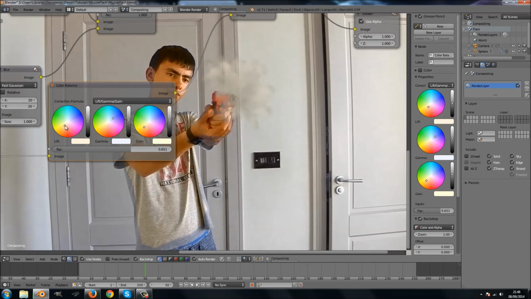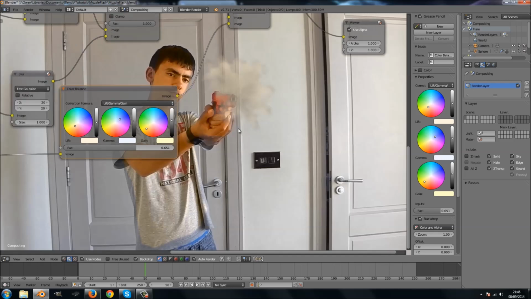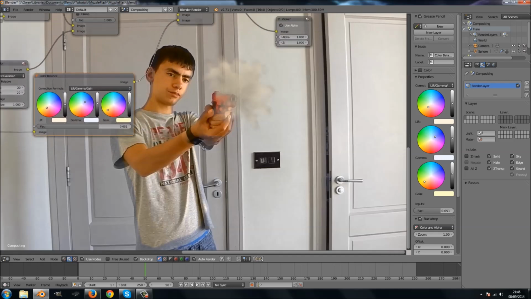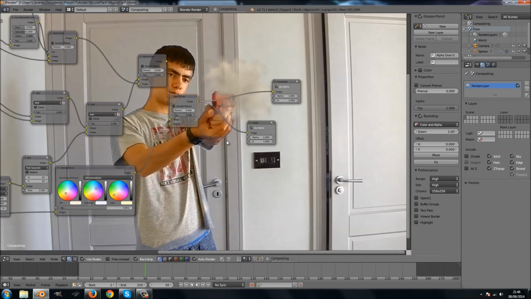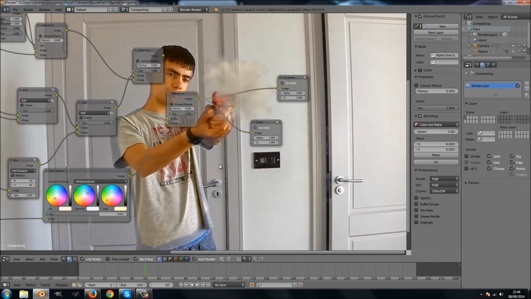Too green. There, whatever. And that's pretty much the basic effect.